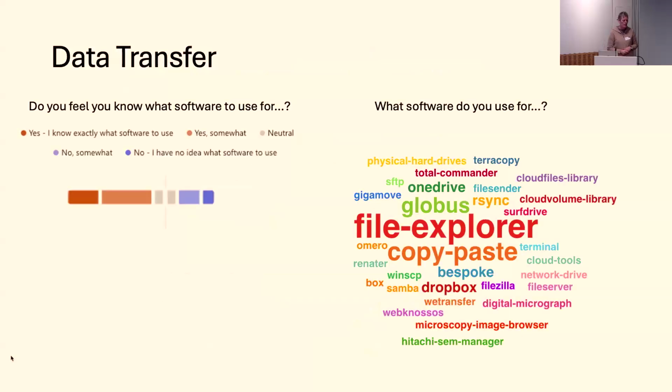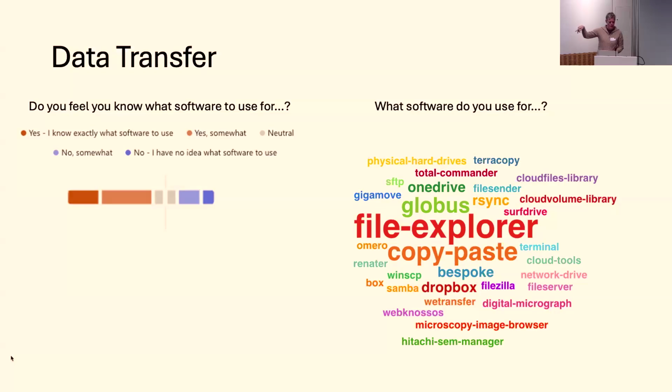And then the way that we did this, just to give you some insight, is we asked two general questions about a lot of different steps that people tend to take in volumeEM. So the two questions were, do you feel you know what software to use for blank? Okay, and then what software do you use for blank? So we wanted to get a feel for how well people felt they understood what to use, and then also what they did use. This is the example here for data transfer.